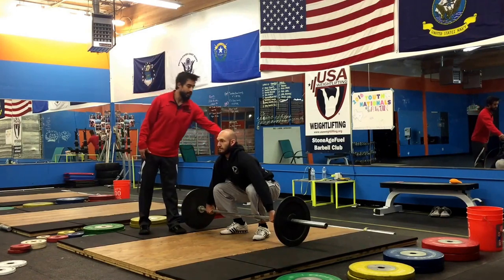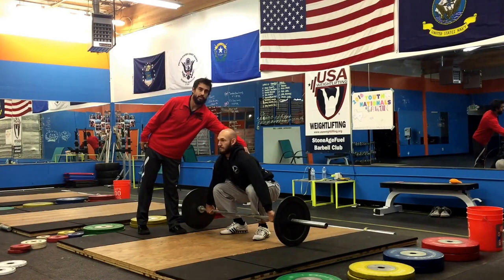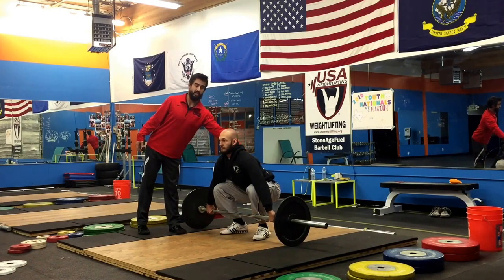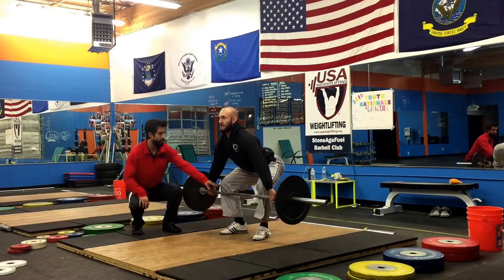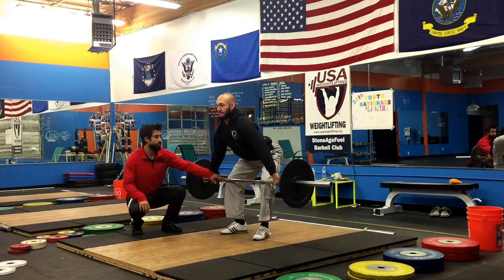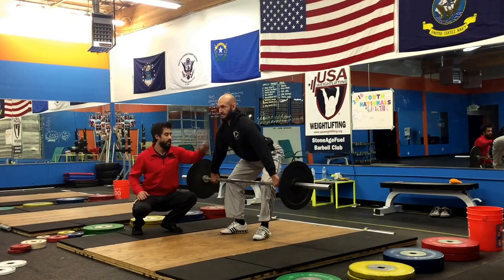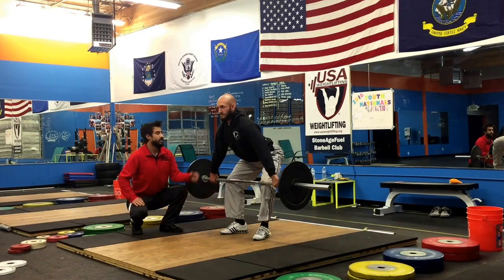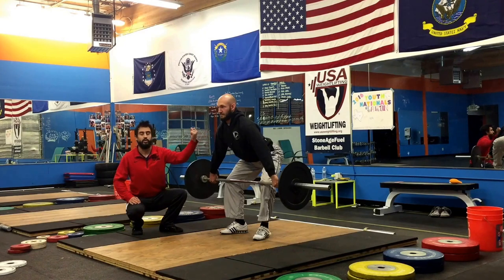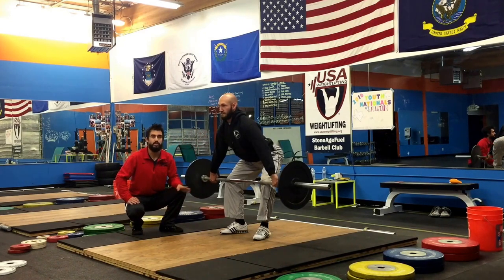As he pulls, he's going to keep tension on his back — he'll squeeze his shoulder blades together and pick his chest up, so he's tall as he sits here. The next thing he's going to do as he picks it up is push his knees back. At this point he pauses: his chest is up and his knees are vertical right here with his hips, straight up and down — a good position. If he loses his back here, he's going to start throwing the bar forward and missing in all kinds of crazy directions.